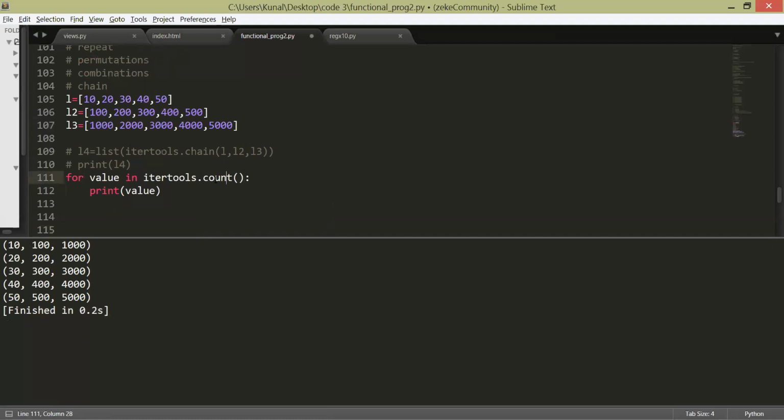Now this itertools.count function will generate an infinite series of numbers. We have seen the range function, for which we used to specify the start, end, or at least the end, so it was giving me the elements from that particular range. Now this count function will generate an infinite series of numbers. So if I just run this now, it will go into an infinite loop of execution. So that's the code you need to check.